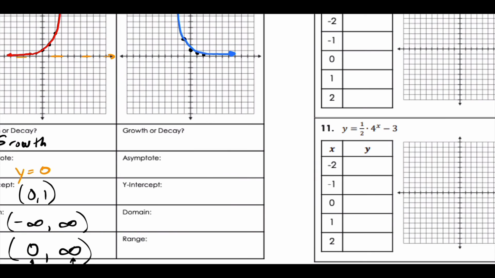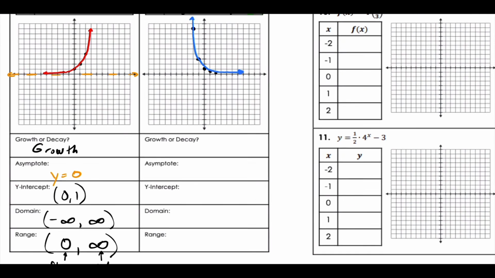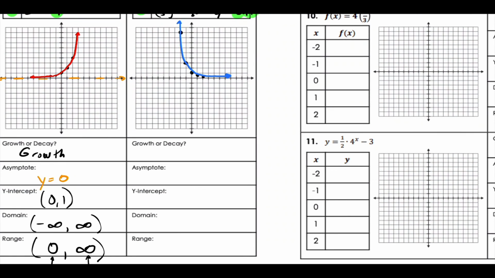Fill out the rest. Do the 5 boxes down there. I'll give you a hint. I'll give you one of them: the domain is going to be the same. I'll give you about a minute to fill out the rest. Growth or decay, asymptote, where's the hard bottom? Where does it cross the x-axis, y-axis, and what is the range?